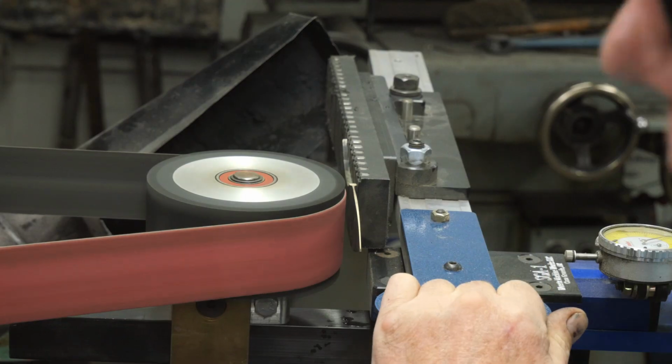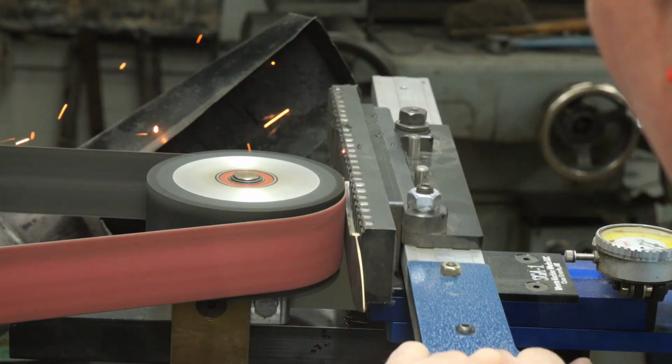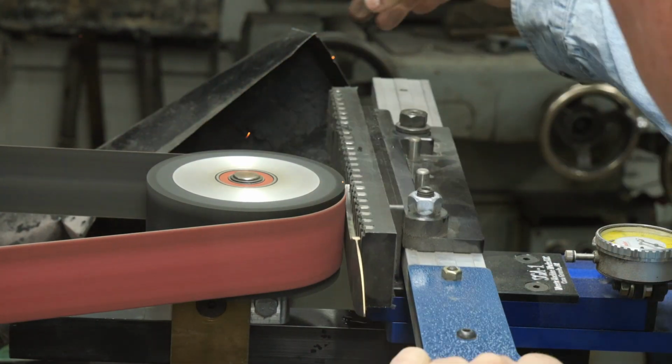Now, I haven't surface ground the tang up there on the front of the magnet. Could you run into the magnet with the belt if you went all the way down? That is correct.